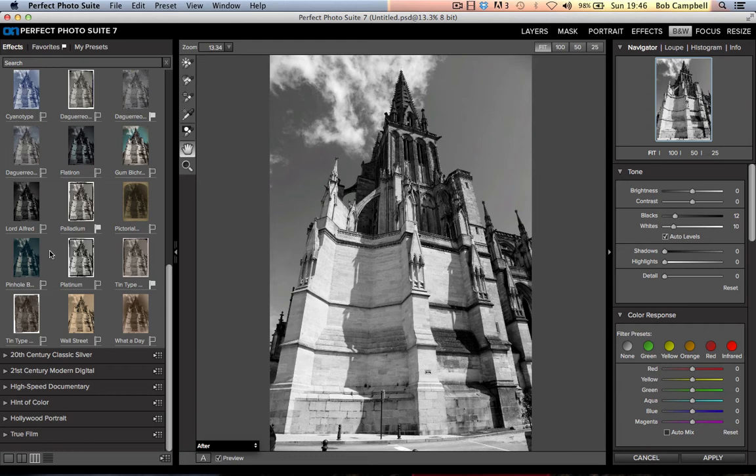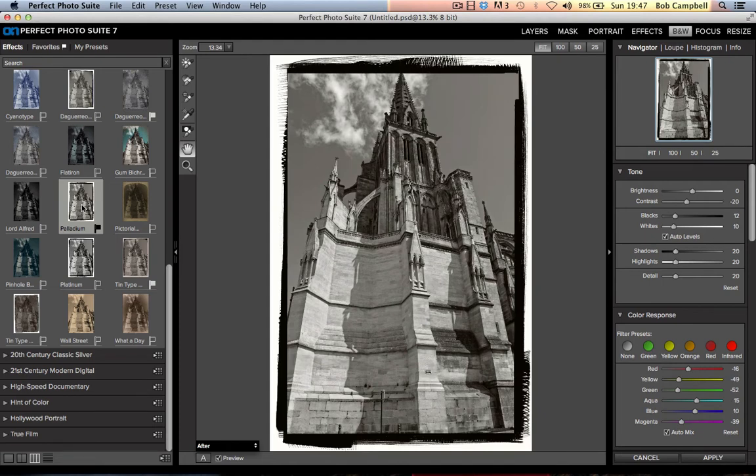So I tend to do that a lot with On1 Software's products where presets are used, because it means you kind of simplify the process of choice. So you don't have to run through hundreds of different presets in Perfect Effects, Perfect Portrait, or Perfect Black and White. You can just select the ones that you like to use most, and they're a good starting point for you. For instance, a single click on Palladium gives me a Palladium type effect, a very old-fashioned type of effect.